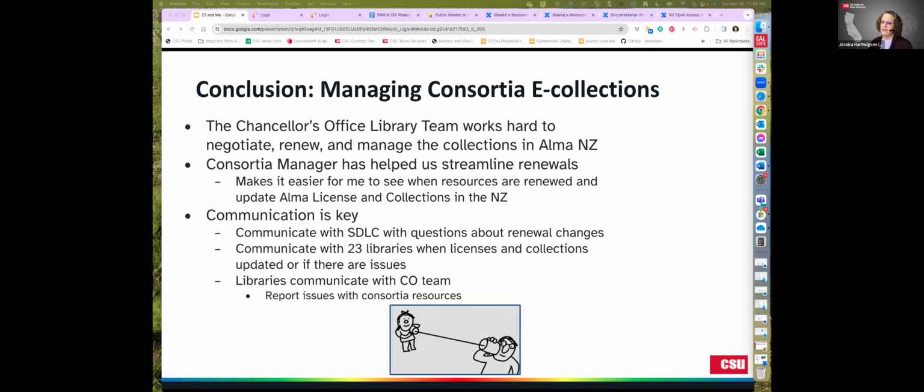So we kind of want to see how that looks and how long it takes. And then we kind of want to dive in and see if we can help at least the new hires for ERM, because like I said, when you're looking at network zone and institution zone and the collections and where they're managed, it can be very confusing to figure out, I have access to this collection, but I can't find it. Where is it? So we really want to help with that, how we work together between the chancellor's office and those managed collections and the institution zone and those managed collections.